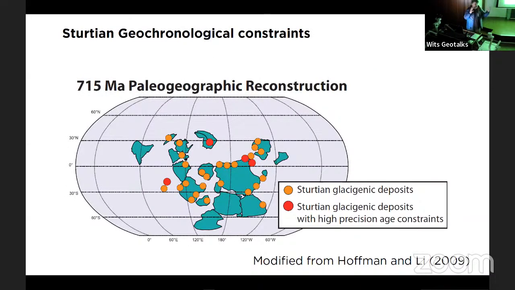There are a number of these glacial deposit types around the world, right? This is a paleogeographic reconstruction from about 715 million years ago. Laurentia is kind of in the middle there. The Kalahari Craton, you can see I'm American-centric because I know where the US is, but I don't know where the Kalahari Craton is on this map. But it's somewhere to the left there. We've got India on the upper left and China basically directly north. There are a lot of places where we have these glacial deposits, but there are very few where we have any radiometric age constraints, right? We're just estimating what their age is.